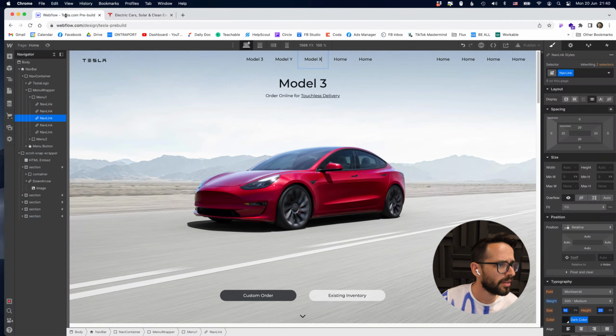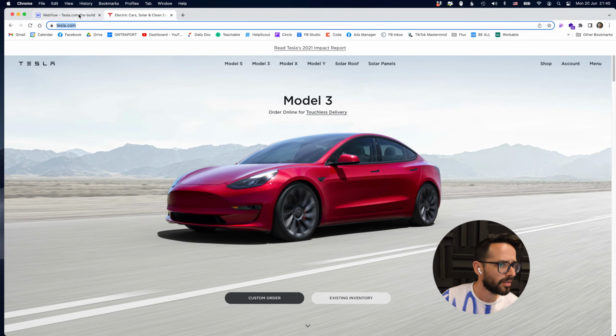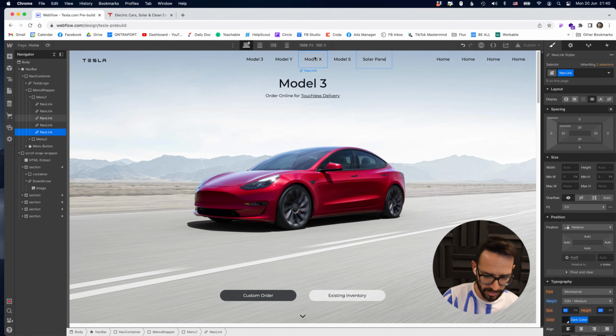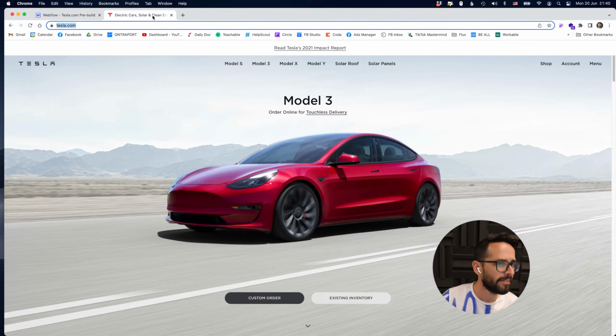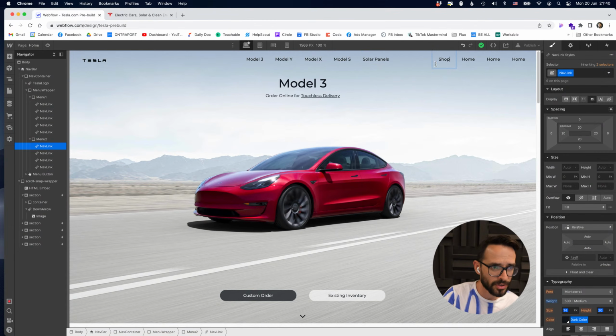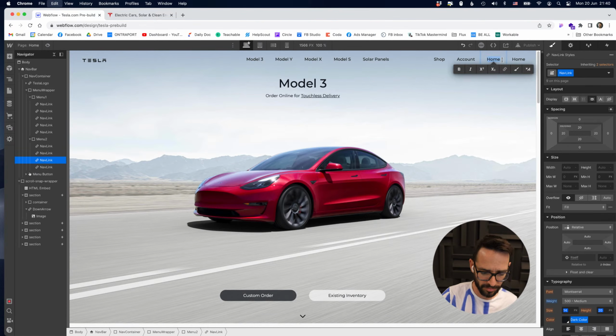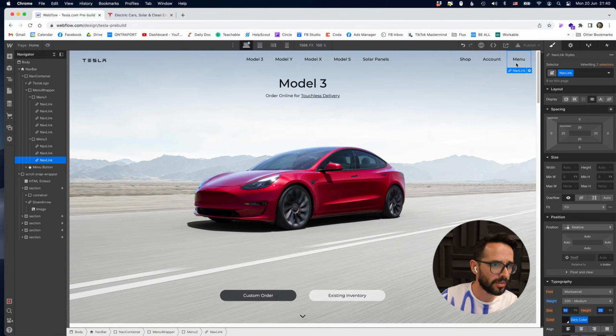Model 3, Model S, and then let's say Solar Panels. Okay. And here we have Shop, Account, Menu. Shop, Account, Menu. And delete this.